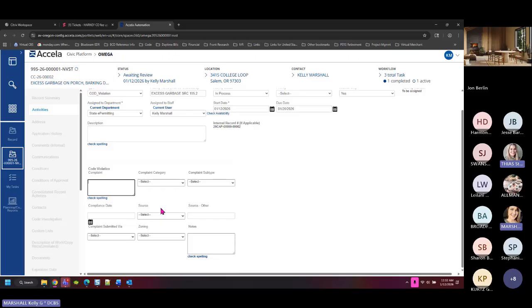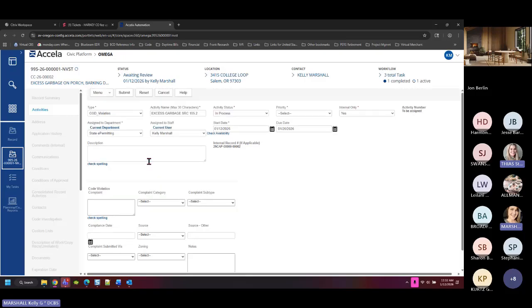Also, complaint is not required. This is repeating the intake form section, if you recall, where we said multiple because we had multiple line items. We had four things that the neighbor lodged. Only two of them rise to the level of a violation. Now that I'm recording them as violations in the activities on this case record, I can name them the specific category for garbage. They're not multi anymore. Now I can actually label, for the purpose of reporting, this specific violation as nuisance garbage.